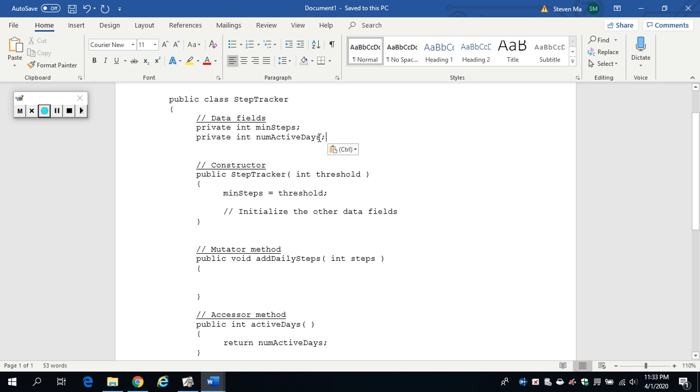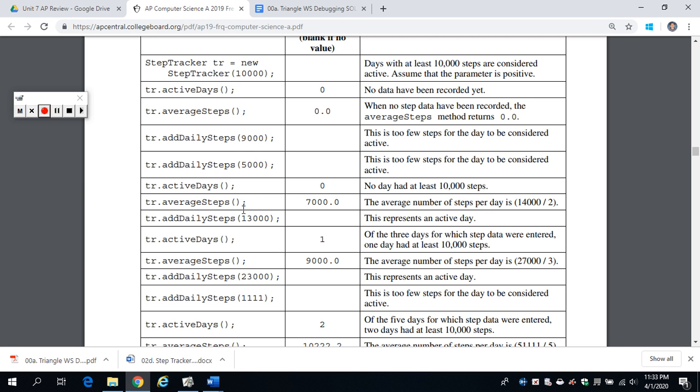Now, we may not know how to calculate num active days yet, but it doesn't necessarily seem like we're calculating it here. So let's look at this. In add daily steps, it's actually calculating the number of active days. So when it's less than 10,000, it's 0. But down here in add daily steps, if it's greater than 10,000, it's 1.